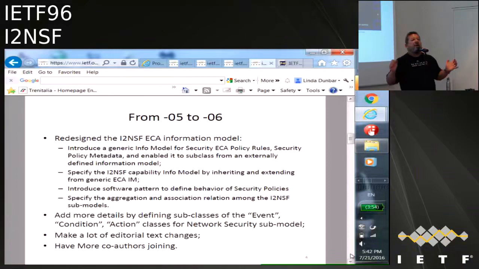Along with that redesign, we are in the process of dramatically simplifying the policy rules. So if you read -06, you'll see there's a bunch of subclasses there. What we're instead going to do is talk about how the software pattern works so that you can have 0 subclasses or 1,000. It's up to you and up to the application. And this also will help with containing the length of the draft, because clearly if we have 50 classes that each have 10 attributes, this is a 1,000-page draft. No one wants to read that. I certainly don't want to write it.